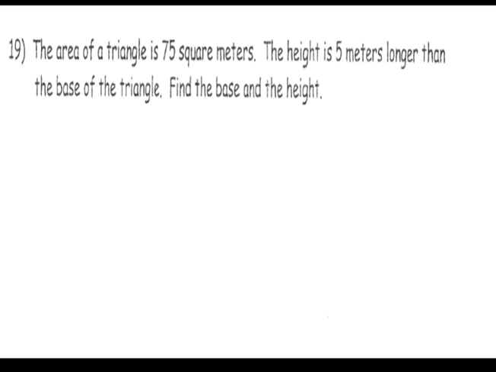Problem number 19. The area of a triangle is 75 square meters. It says I have a triangle. First thing I do is draw a triangle. I'm dealing with area, so I need the altitude and the base. It tells me the area, so I am looking at base times height divided by 2.